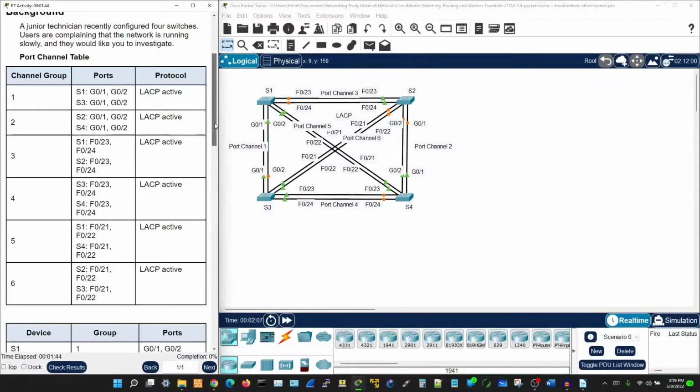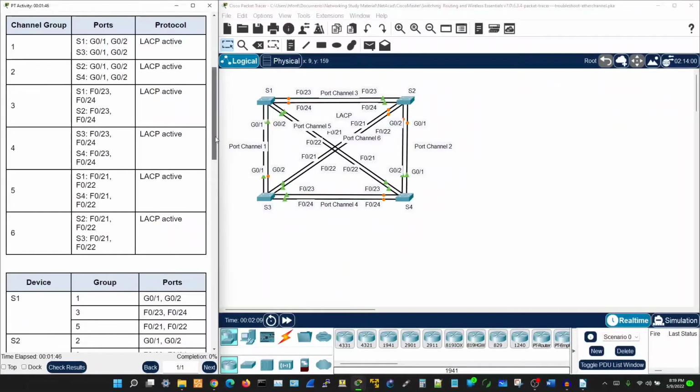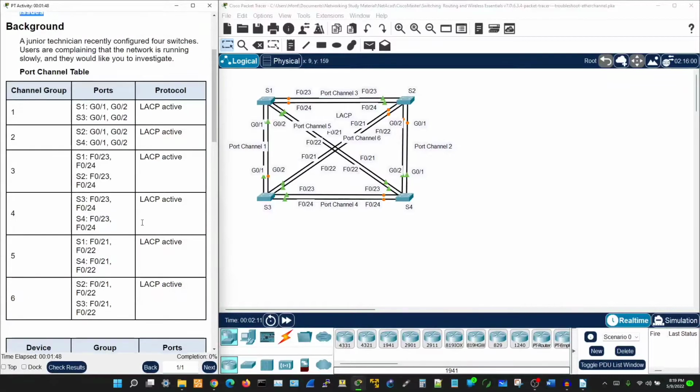So in this packet tracer we have been given a topology that has 4 switches and 6 port channels. As you can see, this topology has redundant links all over connecting devices. It's almost a full mesh right here.